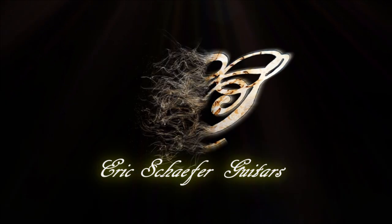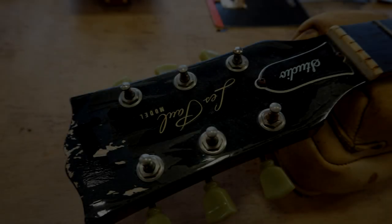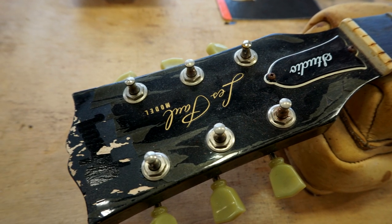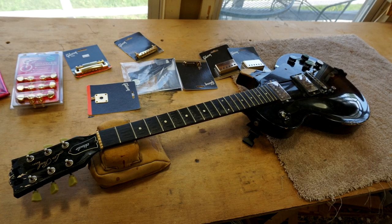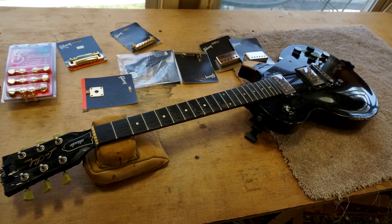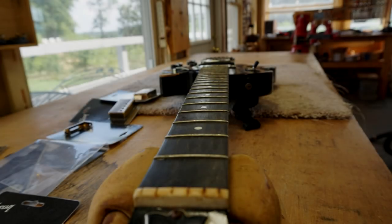So in the beginning here, I'm going to be talking about all of the cool things I'm going to be doing to this Les Paul. It's more than just a refret, but it's interesting to hear about some of these other things I'll be doing, and I'll give some tips and tricks for how to accomplish those things, but then the bulk of the video is going to focus on just the refretting aspect of this particular repair.